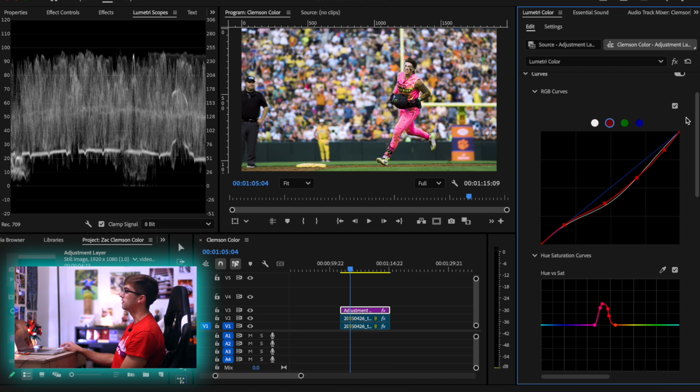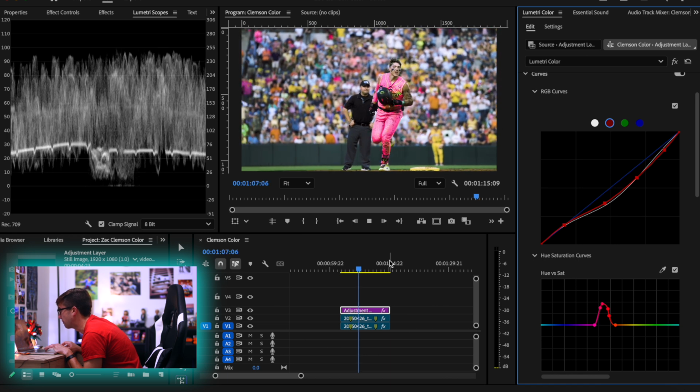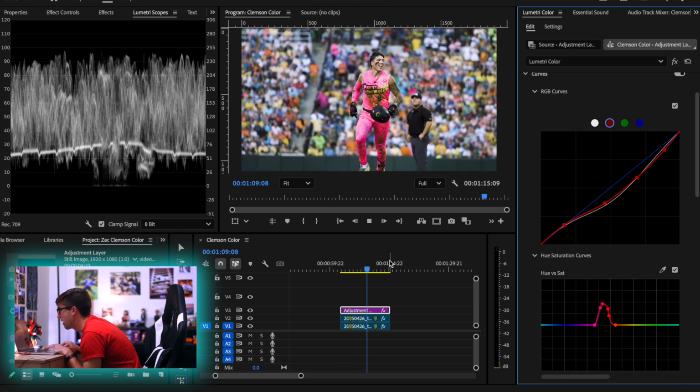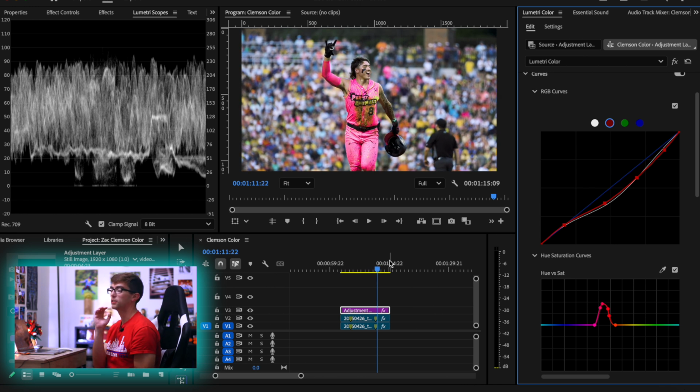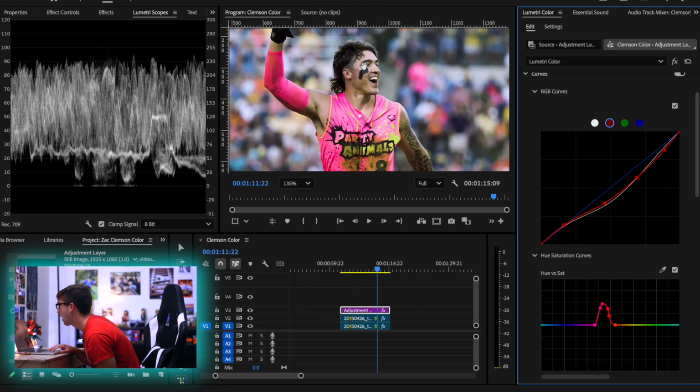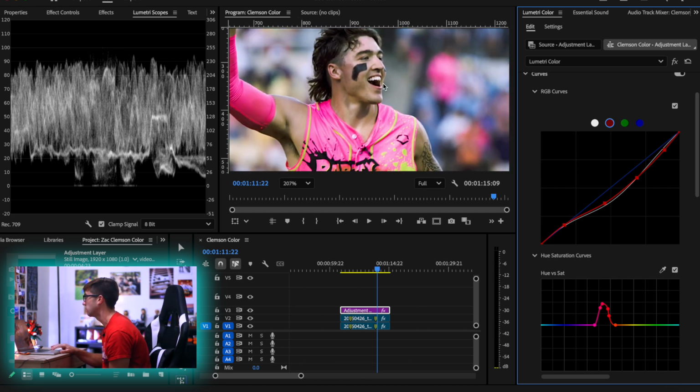And that, my friends, you can see what a difference that made there to just creating that separation on Bloomer as he's rounding the bases. I mean, that is a massive difference there. Now, obviously we have a pretty big problem, which is that his skin doesn't look natural at all. And I said earlier, skin tones were the most important thing. So how are we going to fix the skin tones?